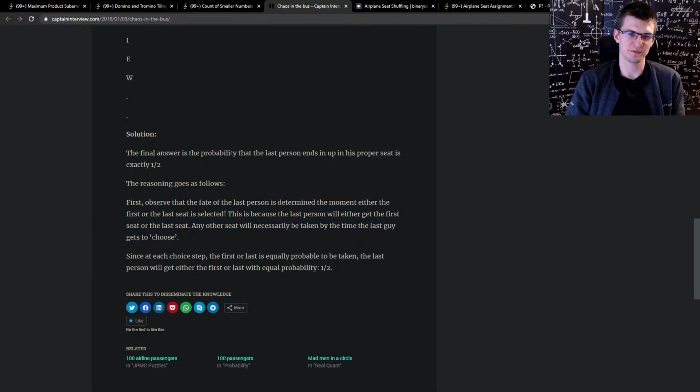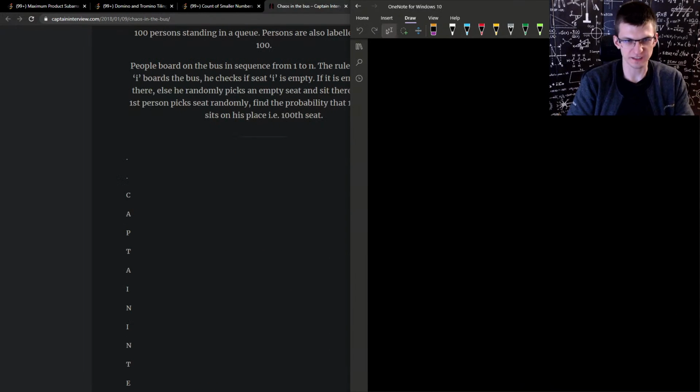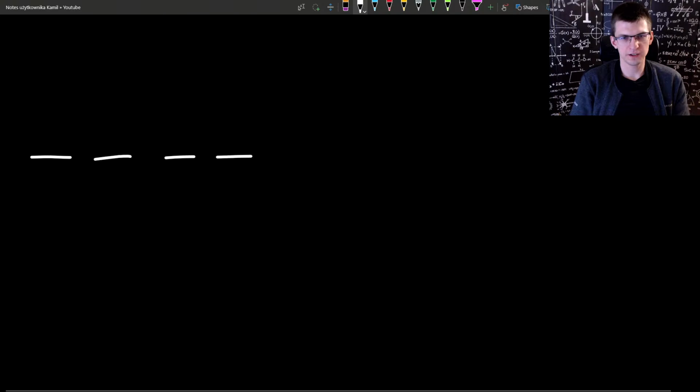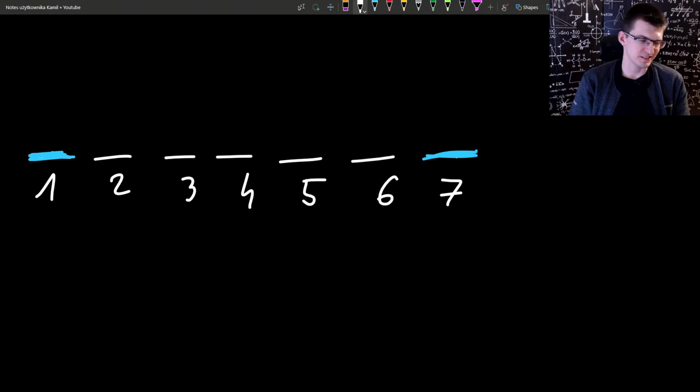That's an awesome proof. All right, first person 1 sits down somewhere, then person 2, and for everybody from 2 to n minus 1, I will do it like that. Okay. Yes, this is a good proof. There n sits. And I will say that seats 1 and 7 are special. I assume n is equal to 7, whatever. Everything else is the same in some way.